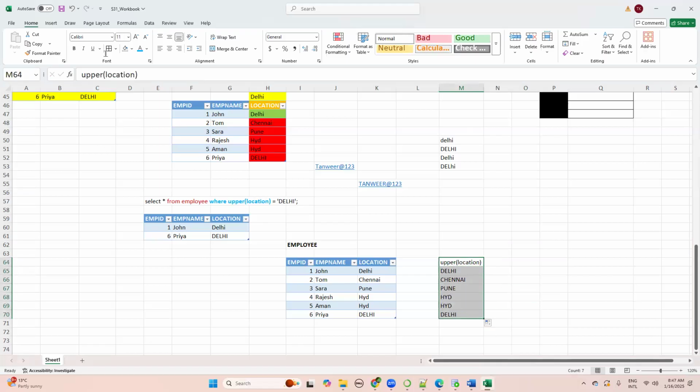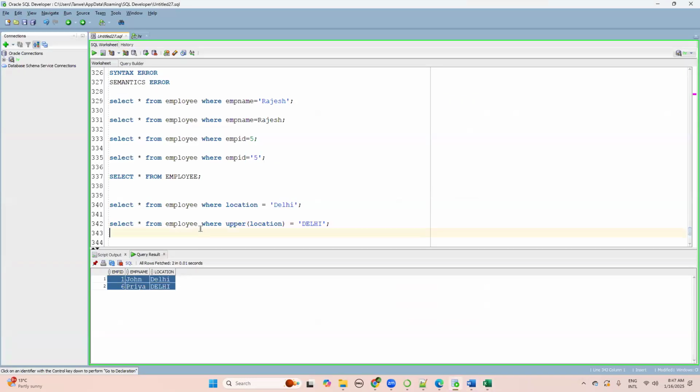All these values will be converted into uppercase in the location column, but this conversion will not take place in the main table. Don't think that Tanveer is saying everything in the location column of the main table will be converted to uppercase. No, it will not touch your main table. It will be as it is. Then where will this conversion take place? In temporary memory. Got it? See, I will show you the main table now. Select star from employee.